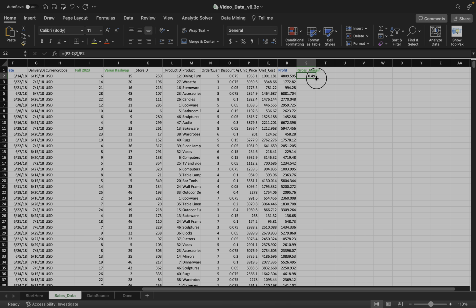Now that we have our filled in gross margins column, we can create a pivot table. So click anywhere on the data table and then go over to the insert menu and select pivot table. Now, the default dialog box should have the perfect options for you, so all you have to click is OK. And you find a new sheet, and this should be called Sheet 2 for you, but it's called Sheet 5 for me because I've done a little bit of practicing.